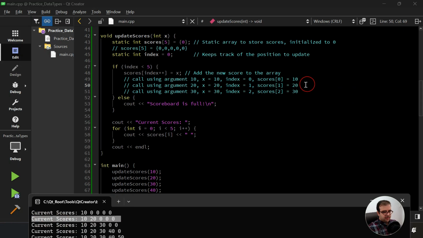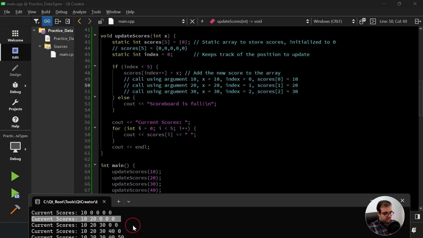So basically, when we are putting the number 20 to be the second element of the score, afterwards we are increasing the value of index, so index will become 2 in the next round of call. So when the third round of call is done using the argument 30, index is 2, so it started from 0 and now it's 2, and therefore it's going to assign number 30 to be set for the third element of the array score.